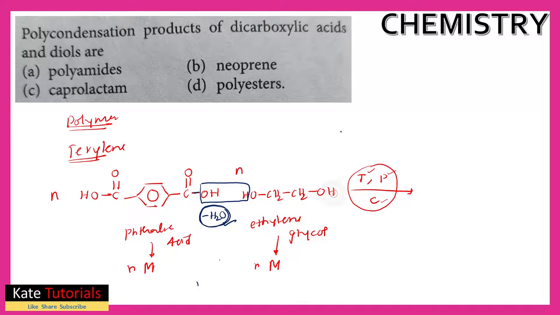As soon as the water molecule is removed, what happens? See, here I will get HO, C double bond O. The benzene ring remains as it is. Here I have carbon, C double bond O. This OH and this H have gone as water, so this oxygen will directly attach to this carbon. So I have oxygen like this, CH2OH. Here I got this ester functional group, ester. When I reacted one molecule of phthalic acid and one molecule of ethylene glycol, we got this product.